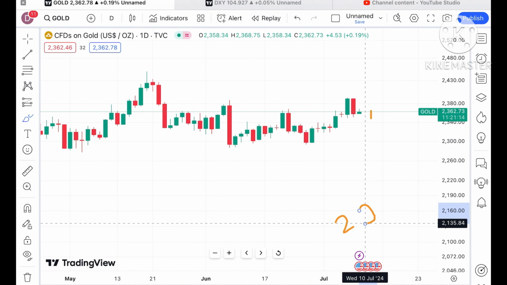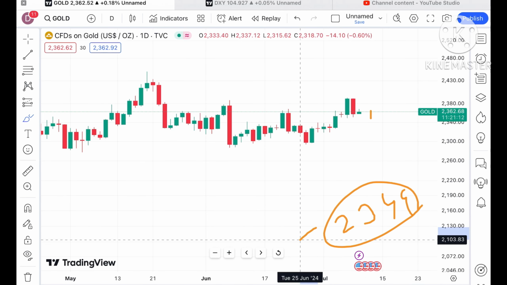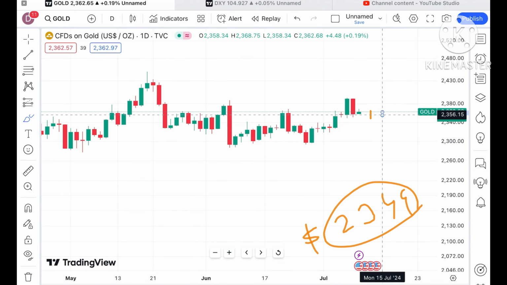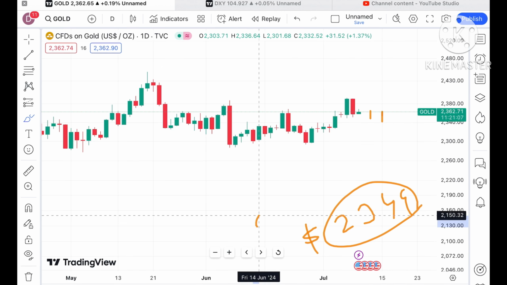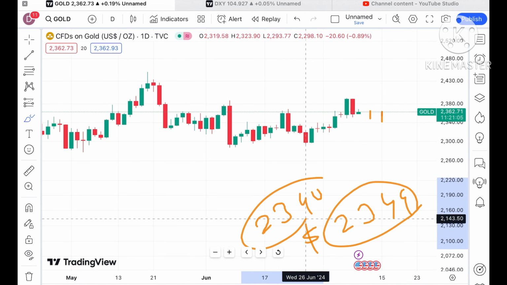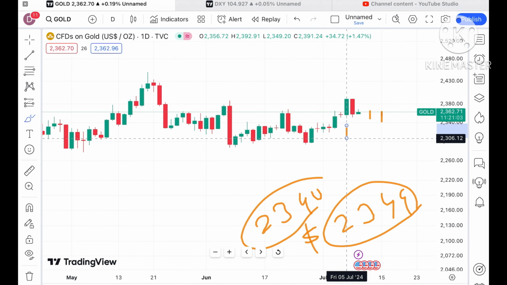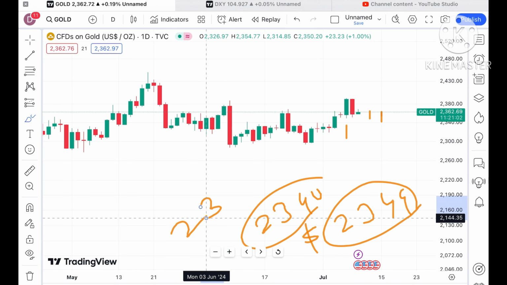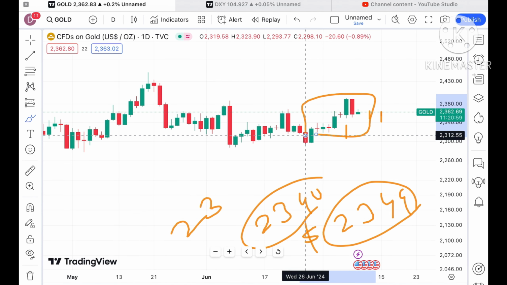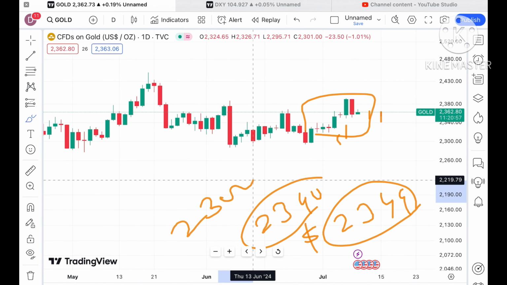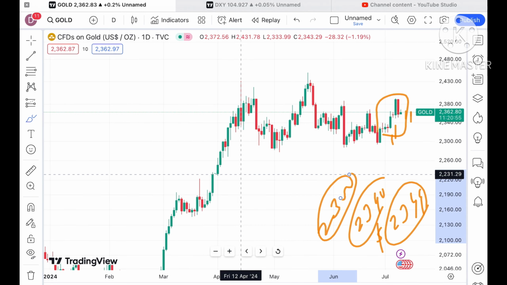But if you look at this particular chart, chances are high, as we have seen, a level of around 2349 is already a weak support. So chances are high that if the price moves below this level, we can see a level of 2340, and if it started going below this level, a further downfall we can see. As soon as this breakdown happens, there is a probability that it will move below a level of 2300. This is a day wise chart.